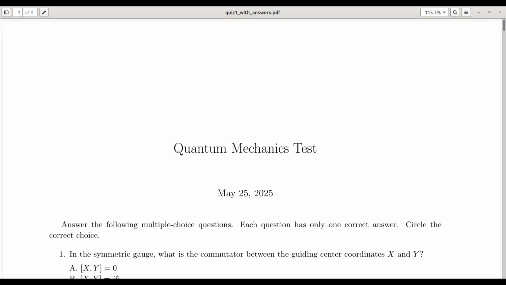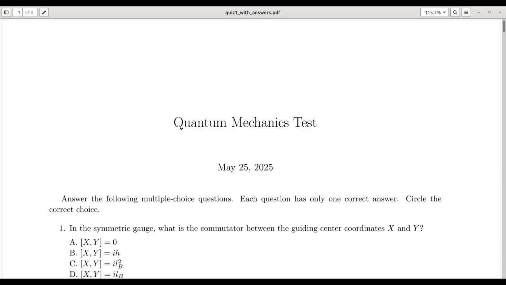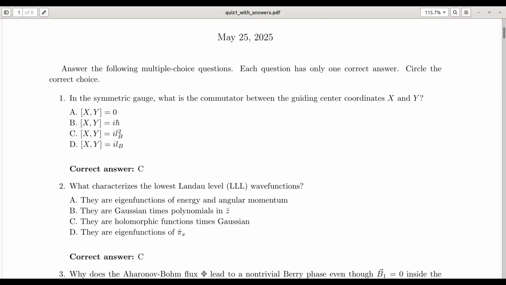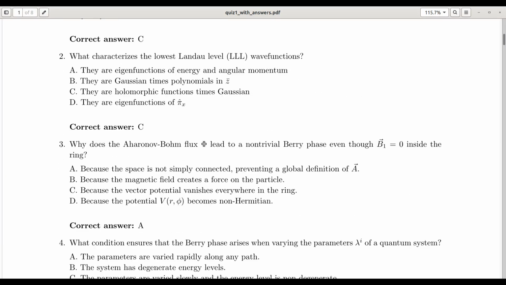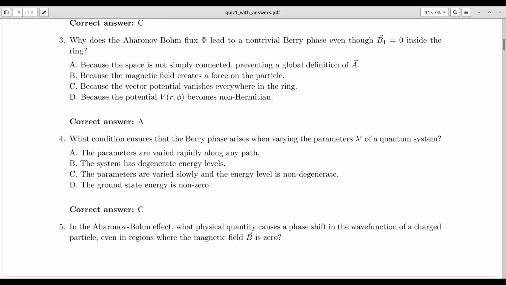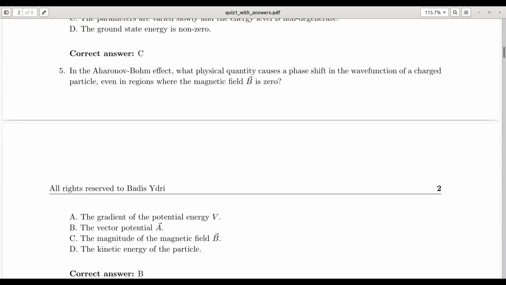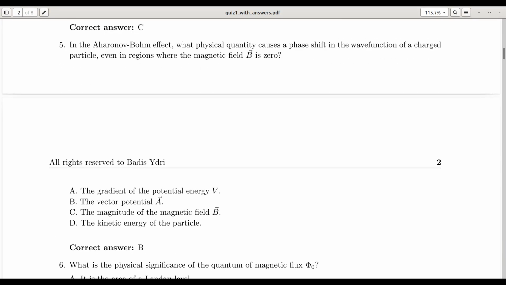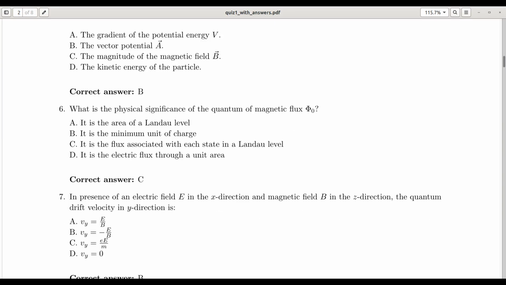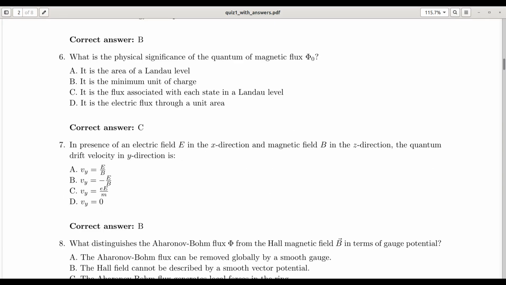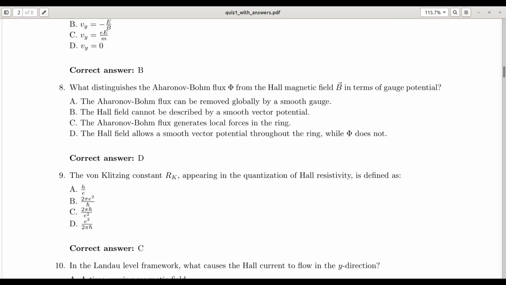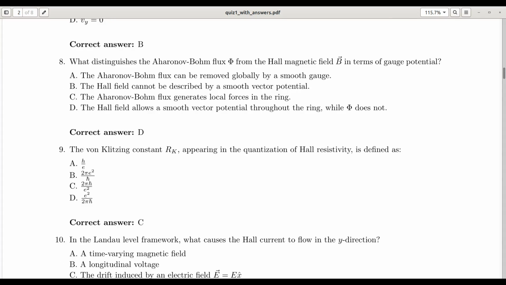Chapter 1 begins with the classical Hall effect, electrons drifting sideways under electric and magnetic fields. But in the quantum regime, their motion is no longer smooth. It locks into discrete energy bands known as Landau levels. These levels reshape how electrons organize. Their wave functions stretch across the plane, and the geometry of their coordinates becomes non-commutative.